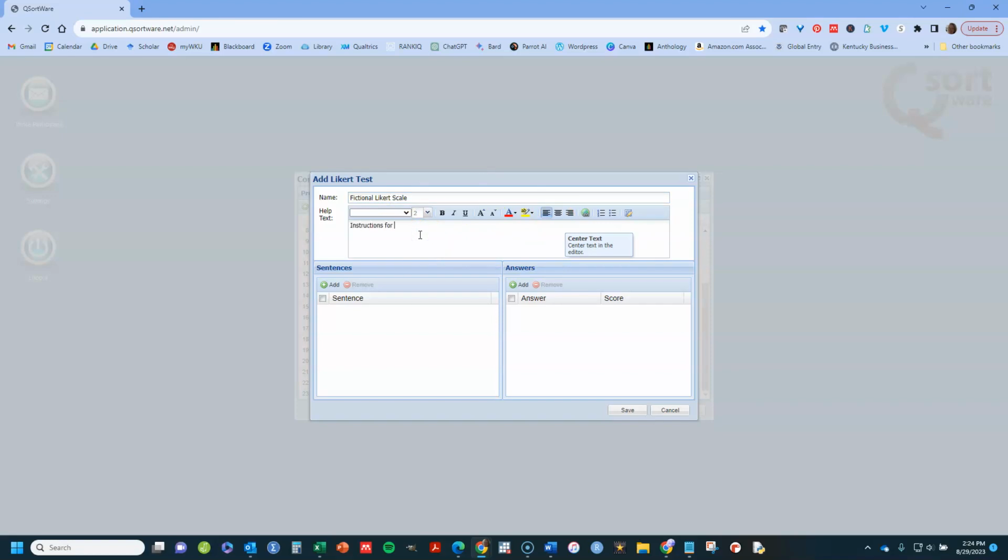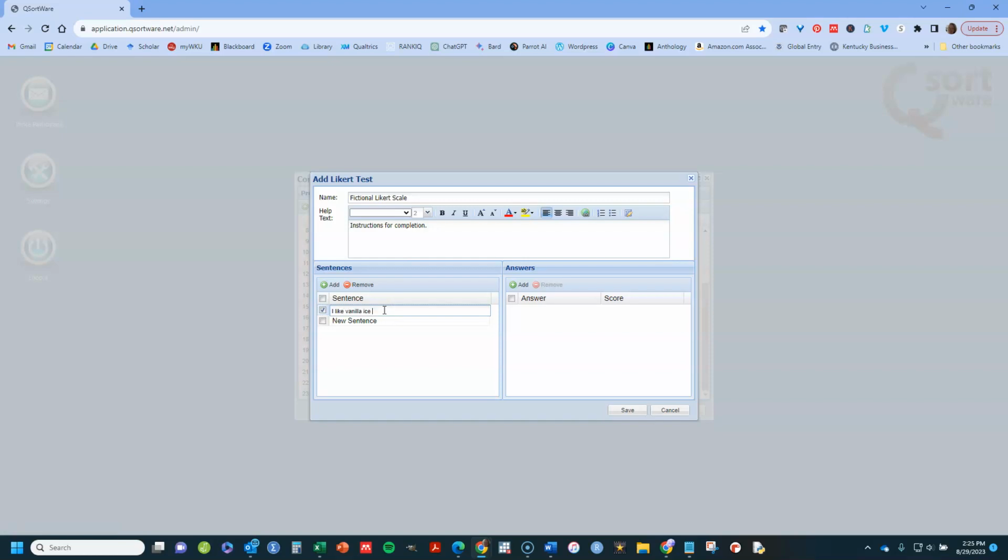Instructions for completion. Just whatever you're going to write there, you know, indicate the degree to which you agree or disagree with the question or so forth. Now in these two boxes, on the left box, you're going to put the statements that they agree or disagree with, and over here you put the, you know, strongly disagree, whatever options you're giving them, the response categories. So let's just put in, I'll just do 2 of them to show you.